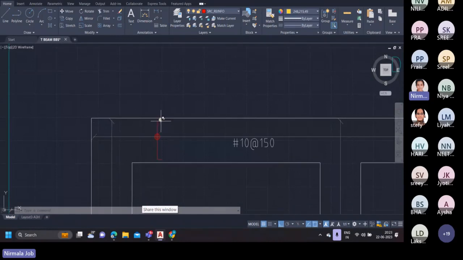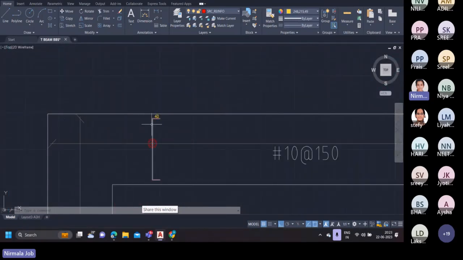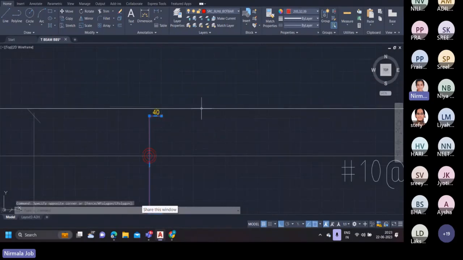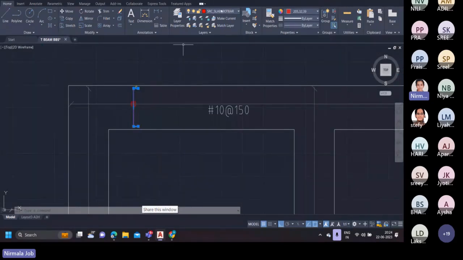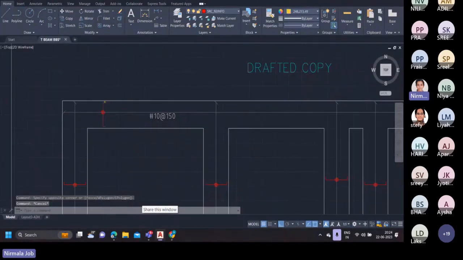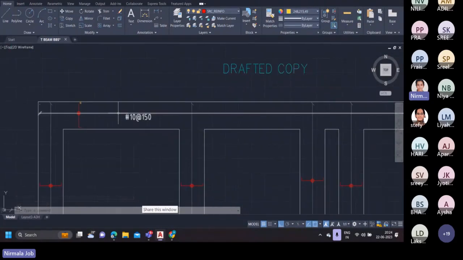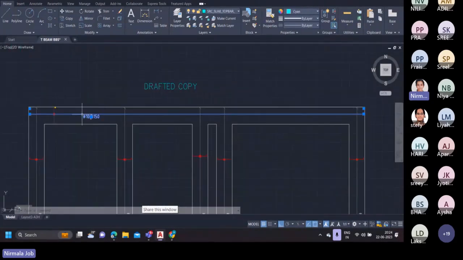Once we provide a cover of 40 mm, we can draft the U-shaped bar using the layer called SRC slab bottom bar, since it represents a slab portion, like we already discussed in the slab BBS session. We should provide the layer of this rebar as SRC slab bottom bar. Once we draw the U-shaped bar, we'll denote it using a dimension layer, as shown here. The dimension layer is usually provided from the start point to the end point over which this U-shaped bar should be aligned.